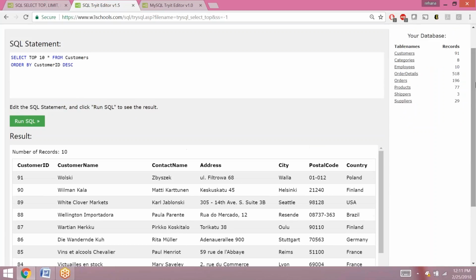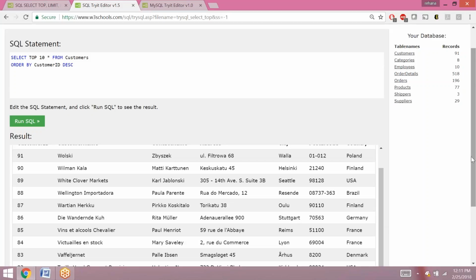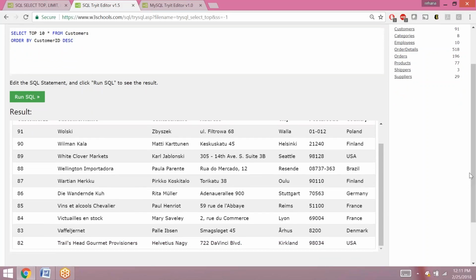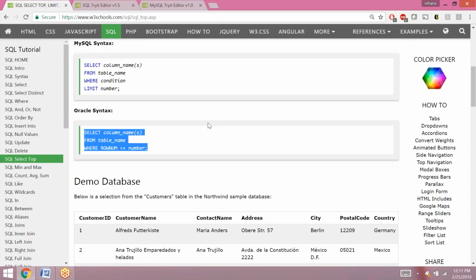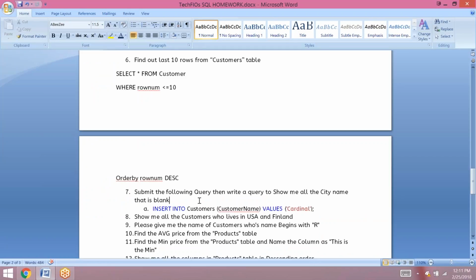But remember, we don't want to use TOP. Okay, you don't want to use top. I just want to see what happens. Okay, see what happens. But actually, it looks like it worked though. No, it works. It works. But I just didn't want to show it because of the TOP. As long as you guys know that this is the syntax we're going to be using: ROWNUM, not TOP. ROWNUM. Okay. All right. So next one.